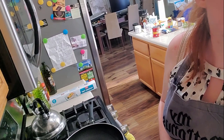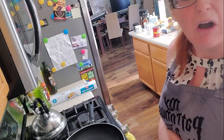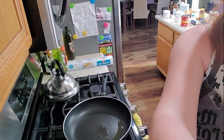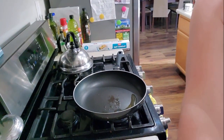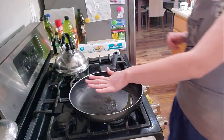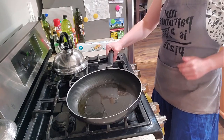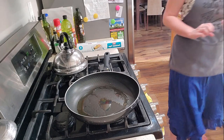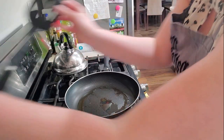Okay, plug in, because my poor phone, oh god, that made an awful noise. I'm sure it's fine. Okay, so what I'm gonna do is turn it this way and turn it down a little bit. Well, maybe I'll actually do this so you can see the pan. It's feeling pretty hot already. This pan is on fast and it's on pretty high. I'm gonna turn it down just a smidge because I fear it will burn. I'm gonna take this. Actually, I'll take the smaller one. It's a little bit easier.